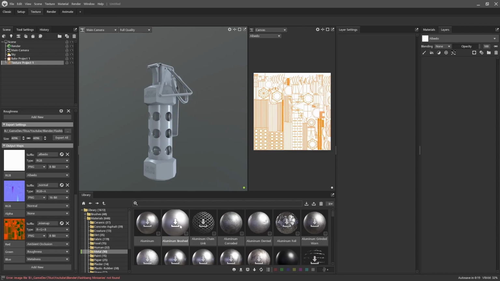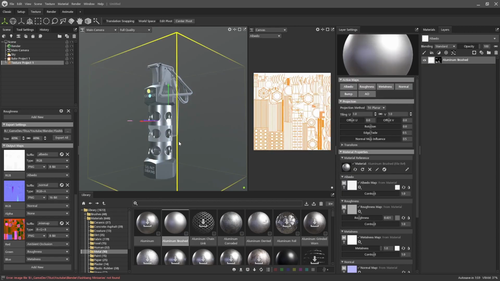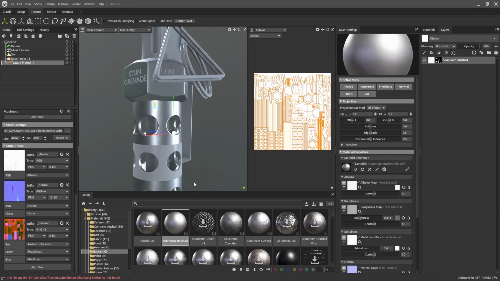Anything with a cloud or a download icon, you can just double click, and it'll pull it down. Once you have it, you can drag it up, and because we color coded and baked the material IDs on each of our parts, we can drag a material onto any of these different colors, and it'll apply it to whatever the color base is there.